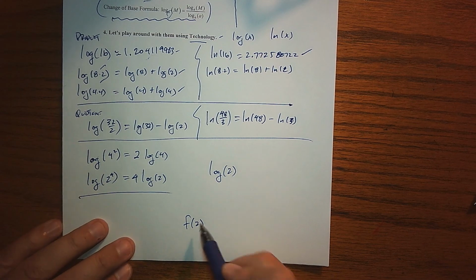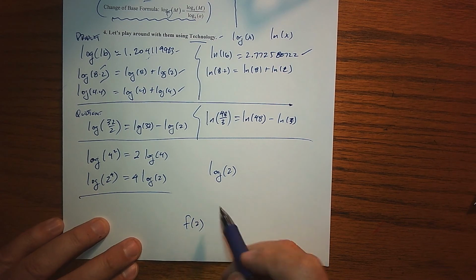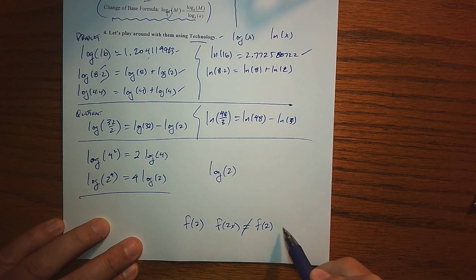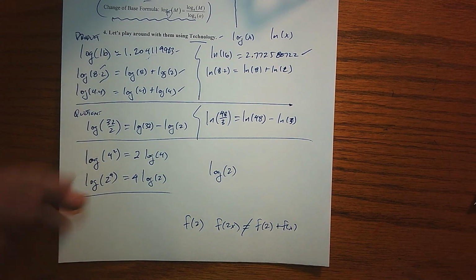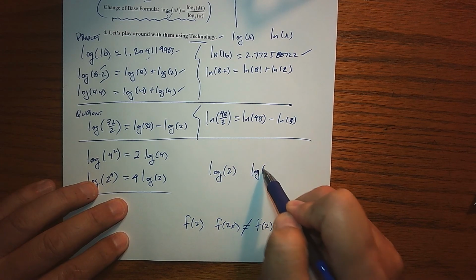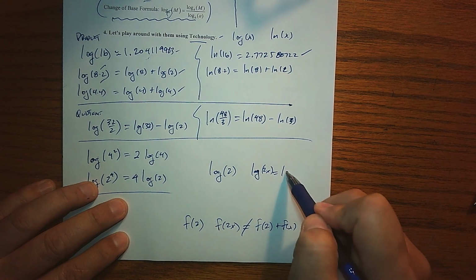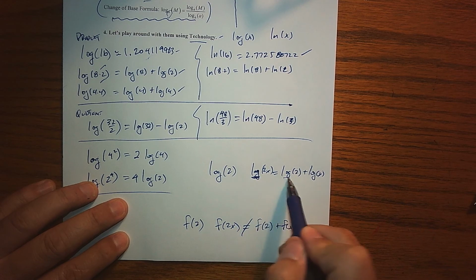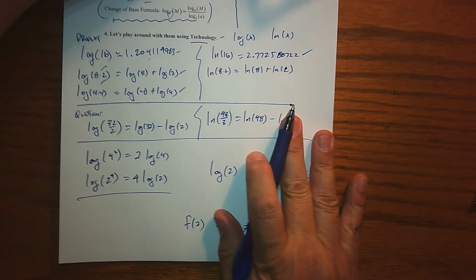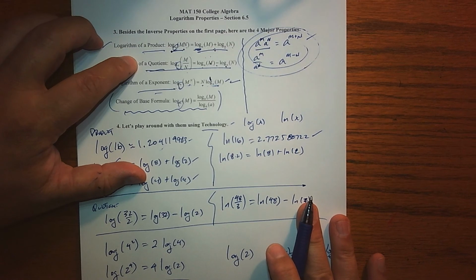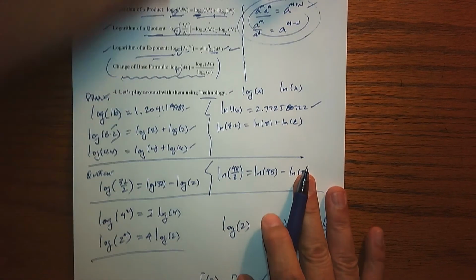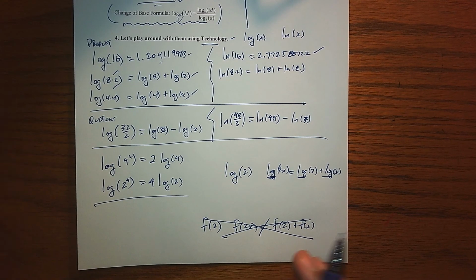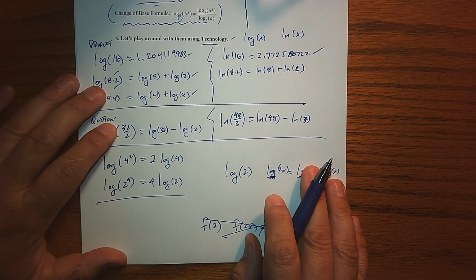And why this is significant is because no other function does this. If we had f of 2x, we never said that this is f of 2 plus f of x. But if I talk about log of 2x using our product rule, this is log 2 plus log x. So we can play around with our function name in these manners. It satisfies a product rule, a quotient rule, and an exponential rule, and no other function, no matter what name we give it, does the same thing. Something very, very unique to the logarithmic function.